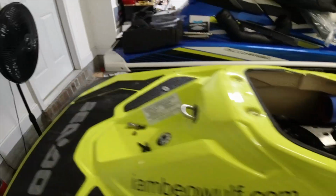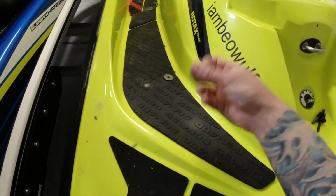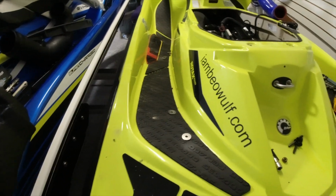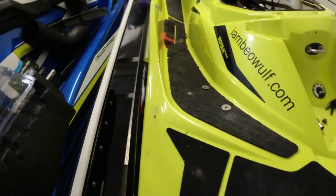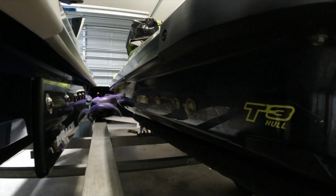The other thing is when I put the washers and the nuts back onto the back, you want to make sure you don't drop anything, especially the socket. You don't want to drop that falling down in there, otherwise you will have to remove the exhaust, and I don't want to do that. So I got this spot off. Now I just have to remove the silicone and do exactly what I did right there.